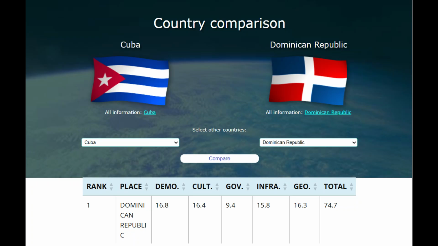So, at number one, being the country that's the most similar to Cuba, is an obvious one, and that is the Dominican Republic. And I'm basing this on the demographics, culture, government, infrastructure, and geography. When it comes to the demographics, they have a similar enough population, where the Dominican Republic has a bit more with 11.5 million, with Cuba having 11 million. Both of them have predominantly mixed race, i.e., mulatto populations, with black and white being the other two main racial/ethnic groups there. Both of them speak Spanish, though there are different dialects within it.